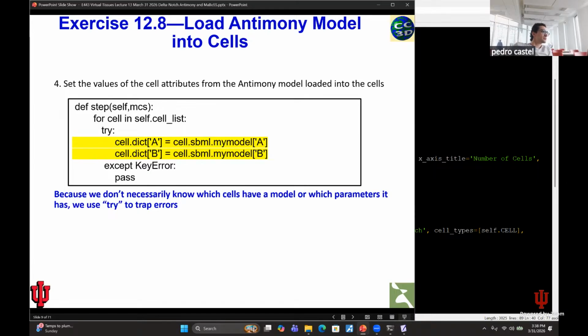And go to your player, tools. You have to reload the simulation. Reload. Open it.